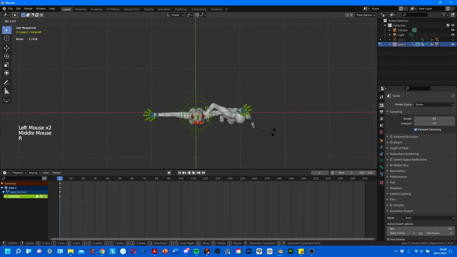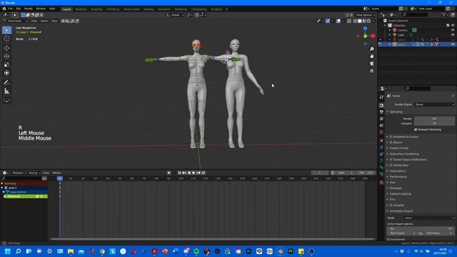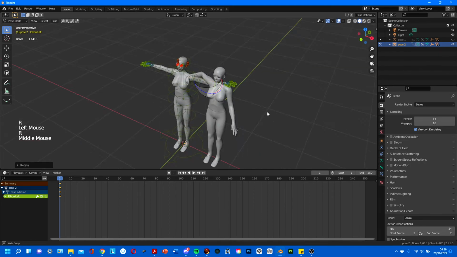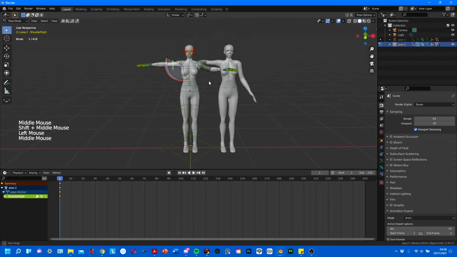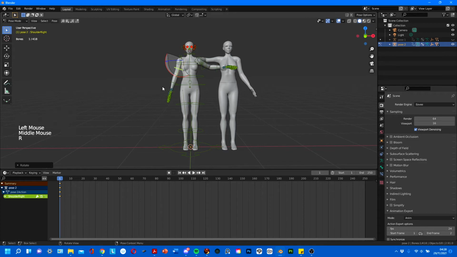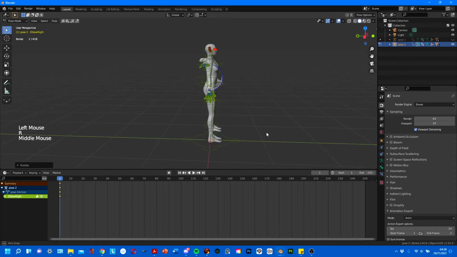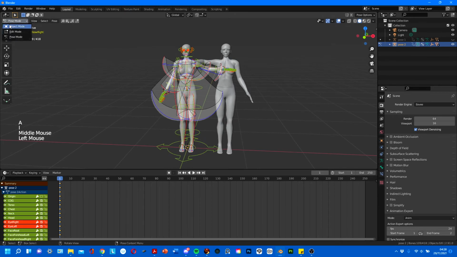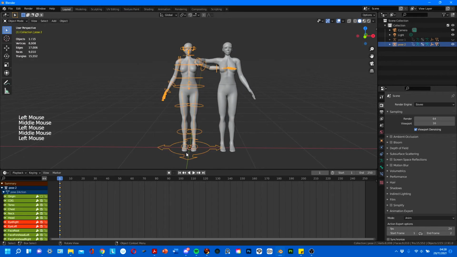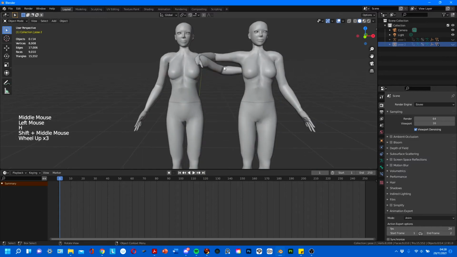And then you would arrange the bones however you might want them. This is awful, but however you might want it. And then I, location rotation again. Now you have, let me just hide these bones, a couple's pose, so to speak.